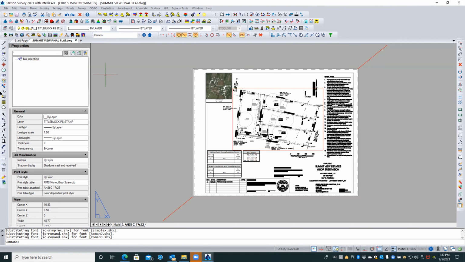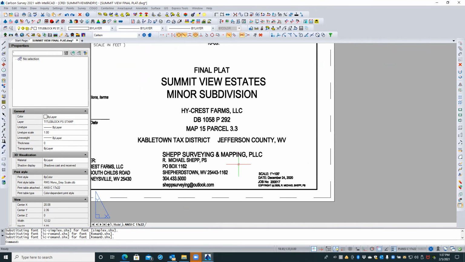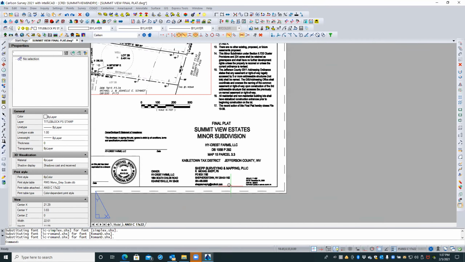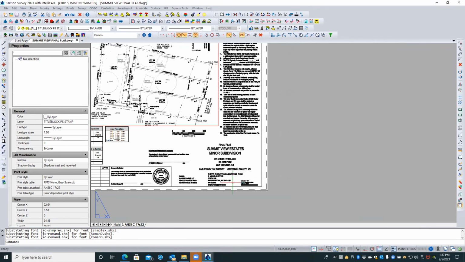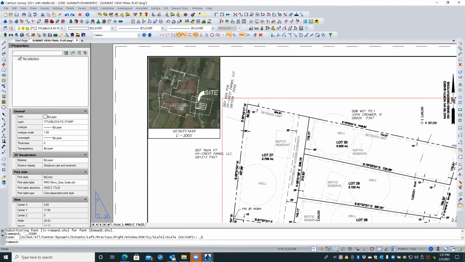So, yeah, I think it's just a matter of, you know, consistency and what looks good and making sure we haven't made any boneheaded mistakes. Like, yep, it looks good.